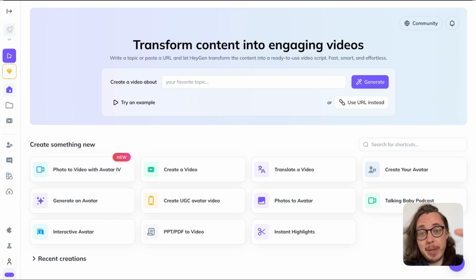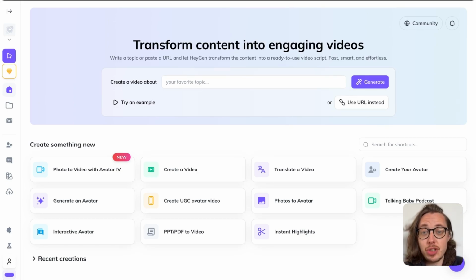Now, before I jump into the tutorial to show you how to build an interactive avatar, let me break down the difference between an interactive avatar and a standard one. And that's because I got a lot of comments that showed me that many of you have no clue about some of this tech that is available at your disposal today, and probably read a lot of the headlines and not enough of what's going on beneath that.